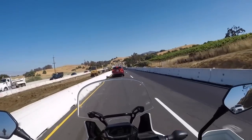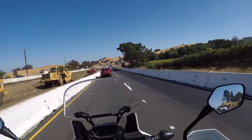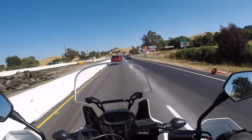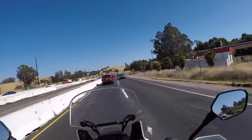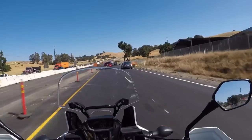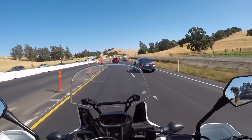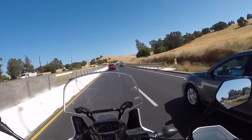The reason being is I actually feel like I'm riding a motorcycle. That GSA windscreen is just so big, and with the winglets on the side and everything, it works so well that my vents never work, so I had to stand up to vent out. If I'm in 90 degree weather or higher, I'm pretty much standing the entire time. So the shorter windscreen's better for that.